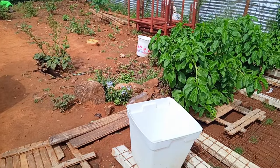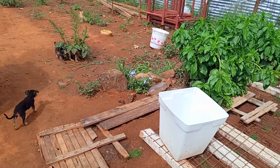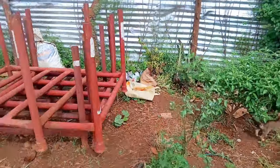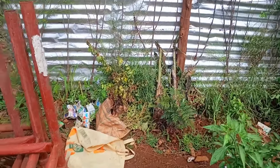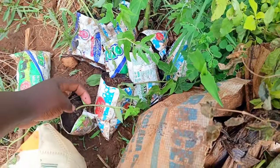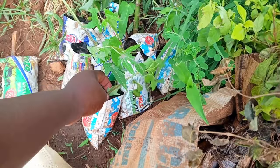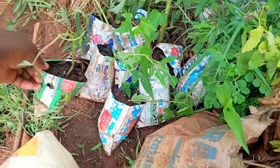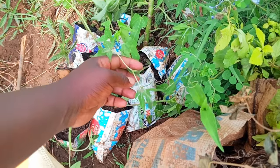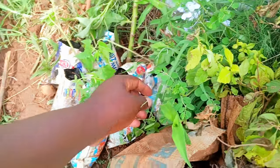As I told you in the last video, I'm planning to remove these flowers so that the compound may look bigger. Here is where I kept them. I don't know if they have dried up or what, but these dogs of ours sometimes, imagine. These dogs, but I'll still plant it that way. And also this one. Yes.